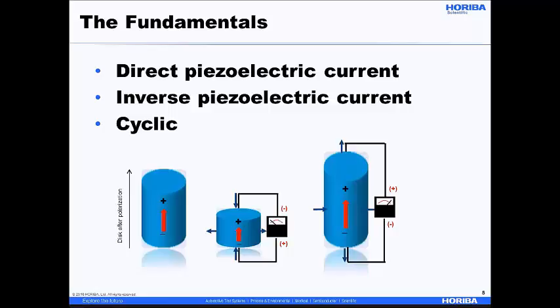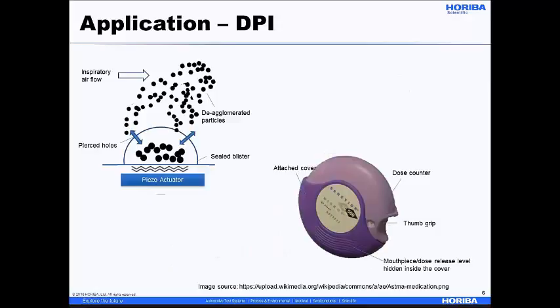Then if you go back and forth between direct and inverse continuously, we also call that cyclical. So in short, when you have a piezo particle vibrating or moving, then you will generate electricity. And when you apply electricity to these piezo particles, they will start vibrating or moving between the press and the stress. So that's the basic fundamentals of piezoelectricity. So how are these piezoelectric particles used in the real world?